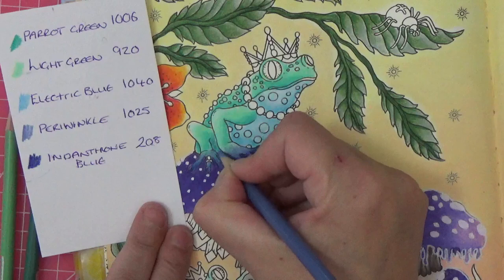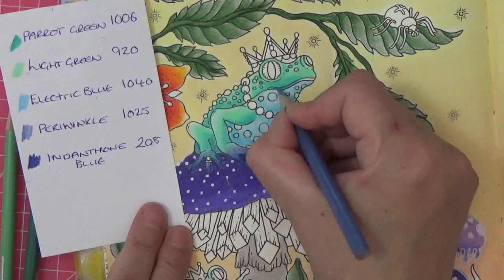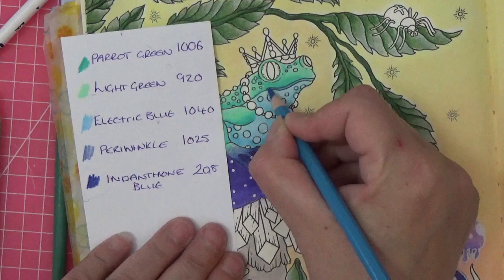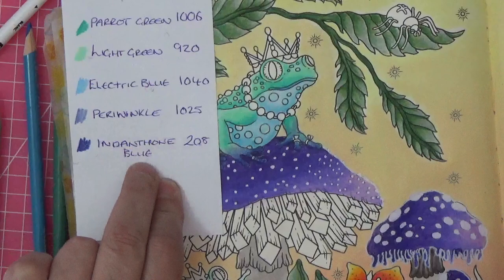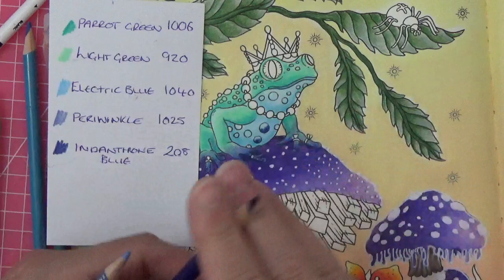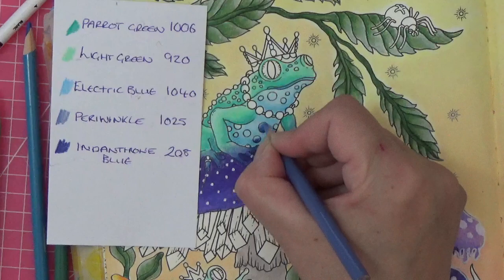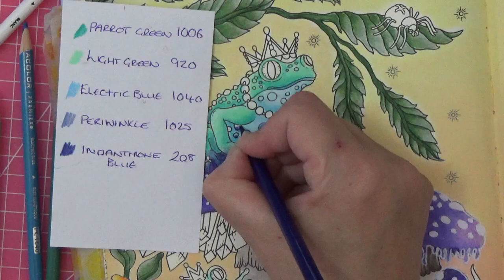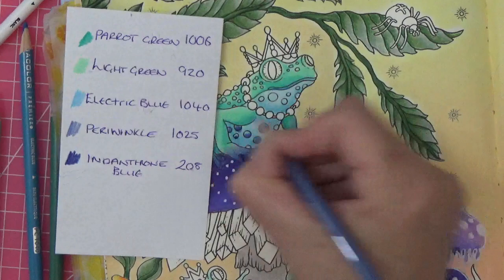So darken that up. And back there. And on his smile. And then perhaps we'll go back to electric blue to finish that smile off. There we go. All right. Now, taking the two darkest colours, we're just going to put his little warty bits in. So, like we did with the berries, I'm going dark at the bottom. And then I'm going to blend that periwinkle in. There you go. So dark at the bottom, and blend the periwinkle in. There we go.